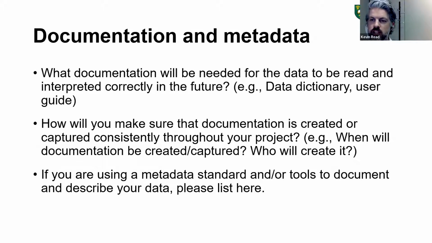The second question is really an accountability question, right? So the question is, how are you going to make sure that documentation is created and captured throughout the project? So you might say, oh, I'll make a data dictionary right now, and that's fine. But as your project evolves, or if your data changes, what are the steps that you're going to take to check in with yourself to look specifically for ways to document that data at different stages of your project?